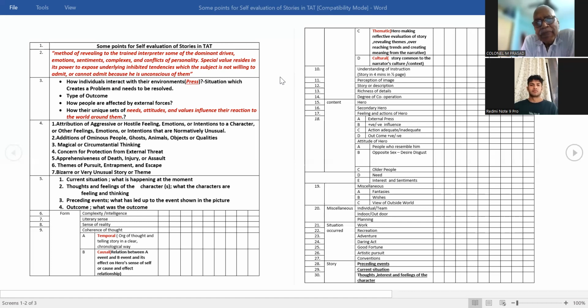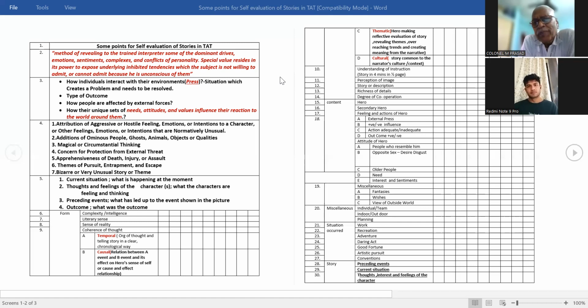What does it really mean? We are just trying to find out what moves you. That is a drive. How do you feel about the emotions? What are sentiments? Complexes are such as the problems, the personality fractures which you have got in your personality, the conflicts which are there. You don't want to bring out your own negativity, but unconsciously you are in a position to bring it out. There are certain things which you are not even aware of.